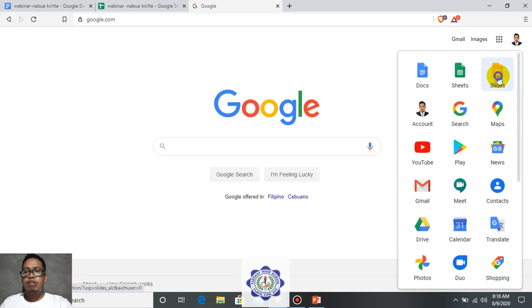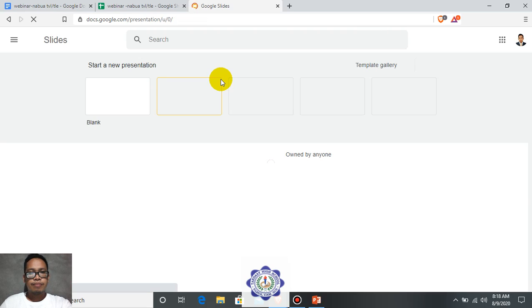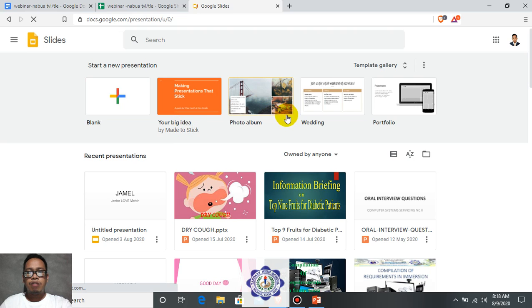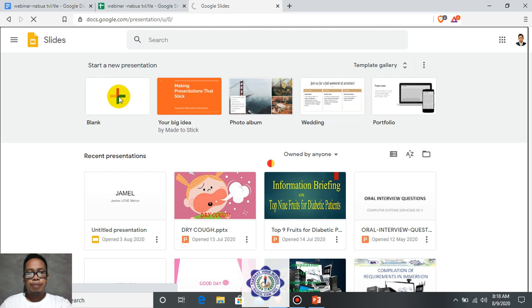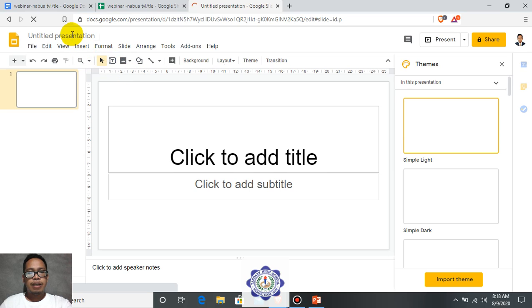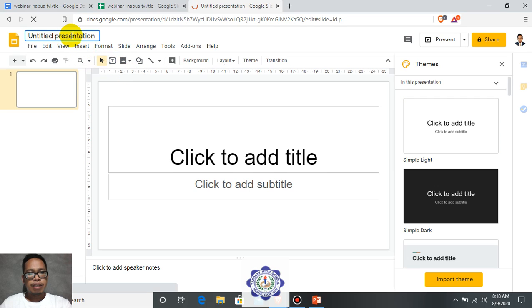So, let us double-click the icon. And then, so ayan, meron siyang blank. May mga template that are also available. So, we can use the blank template. And how to input a file name, same lang din. So, punta tayo ng Webinar.